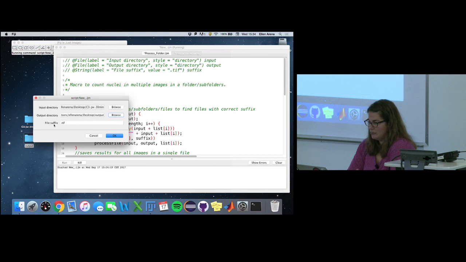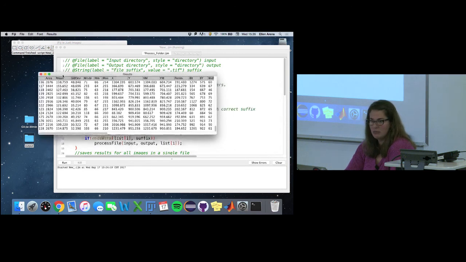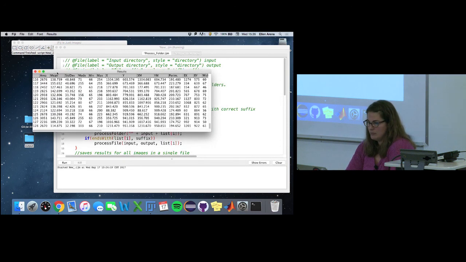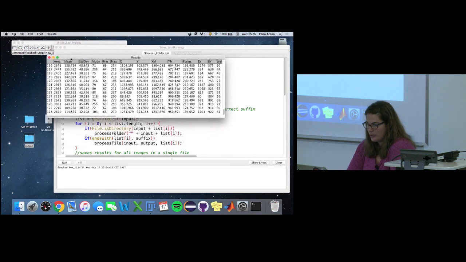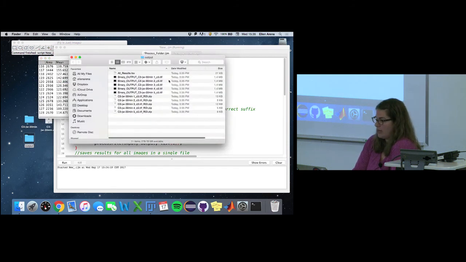And it should go. It's accumulating my results. And that's correct. It should have 128 nuclei in the end. You should get 128 in total. But what's great about this is that if you open your output folder, you'll see that, one, we saved those binary images.